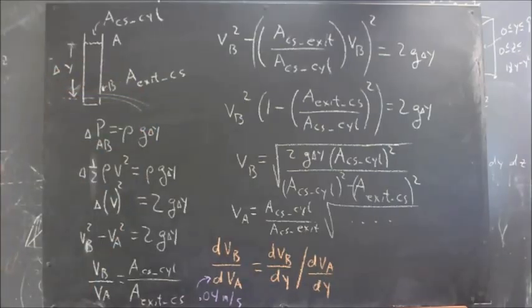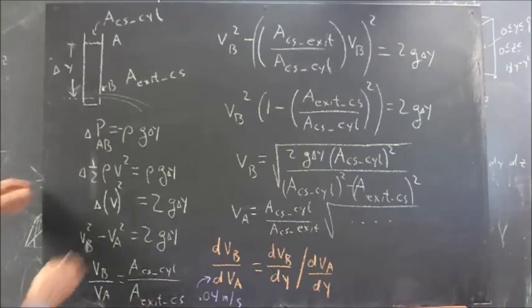Now, we'll note that the pressure here is equal to the pressure here. As soon as water is out of the hole, as soon as it hits the surface of the hole, its pressure is that of the atmosphere. So what is the pressure difference from point A to point B? Point A and point B are both moving at the same velocity, so there's no velocity change here. There's only an altitude change, delta y, and a pressure change, delta p, from A to B.